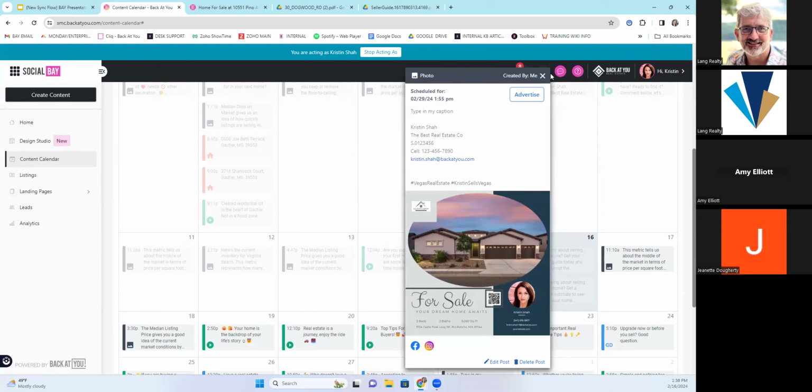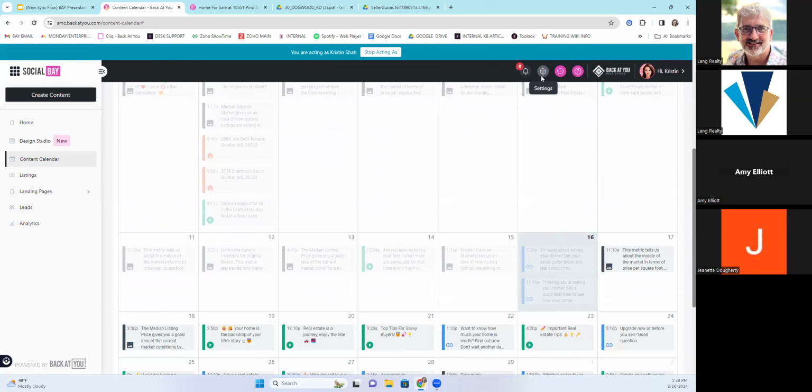Amy, for the QR code, are there analytics for that? The QR code, no, because that takes you to a website. So you'd have to have statistics on the website. Does that make sense? Yes. Yeah, we get that question a lot. But the QR code just takes folks to a website. So you'd have to be able to track the analytics for the website that you're taking it to.